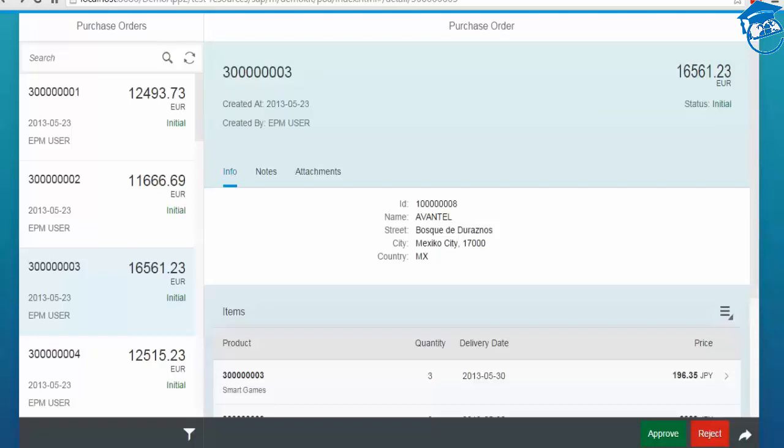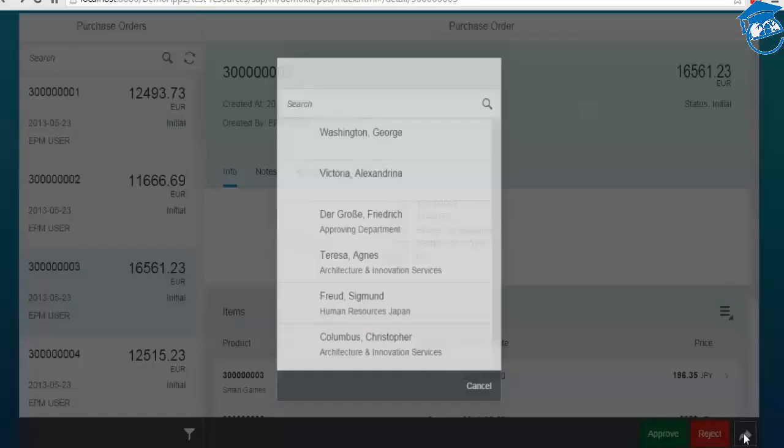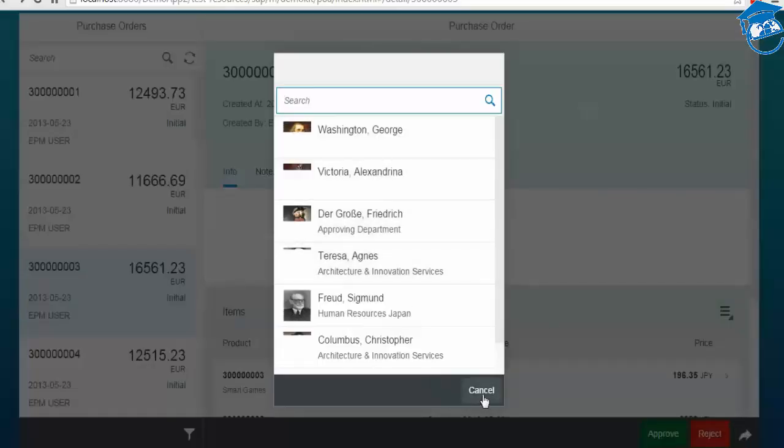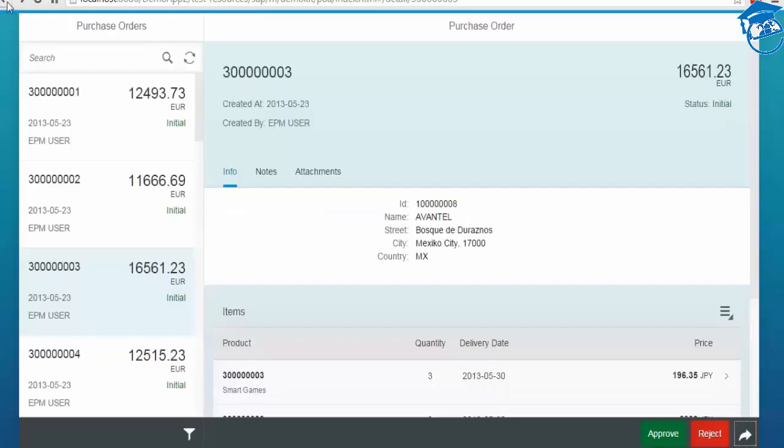Fiori always has a master and detail page, and these are the tabs available. It is purchase orders, the list of purchase orders, and the purchase order detail is for one purchase order, with the detail information given here. There is an action button. When you click, you can forward this to a particular person. So this is how one demo kit app is.